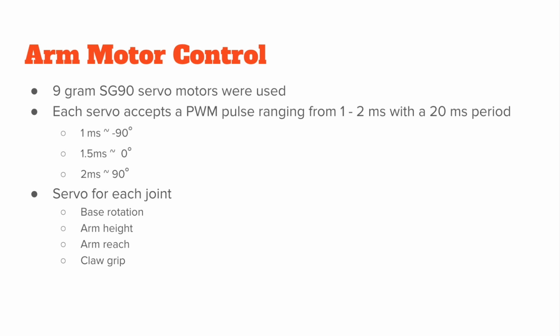The arm had spots for 4 different servo motors. There was a servo motor in the base. There was one controlling the height of the arm, one controlling the reach of the arm, and a 4th one controlling the opening and closing of the claw.